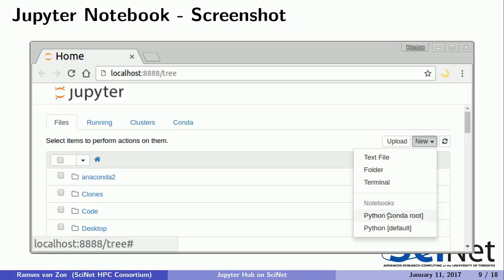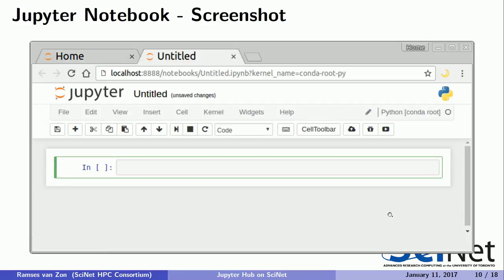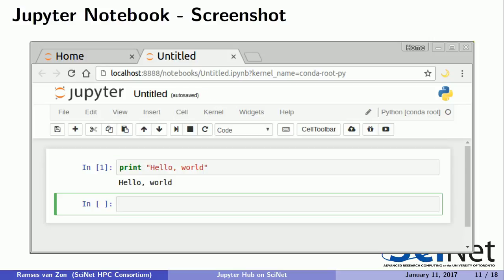So you select one of those, like for instance this one, then you get this interface. So you get basically an input box where you can type your first command, and it will give you the output. You can type another command. You can go back to previous boxes to re-execute these things. Just print hello world, I guess it's Python 2, and it prints hello world. It automatically saves stuff. If you want to change the name of your notebook, you just click here and change the name from untitled to something else. There's a bunch of things you can do, copy, paste.